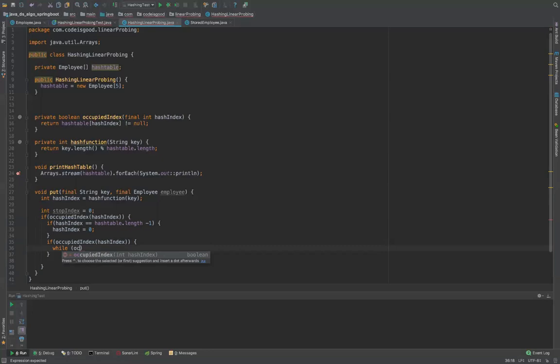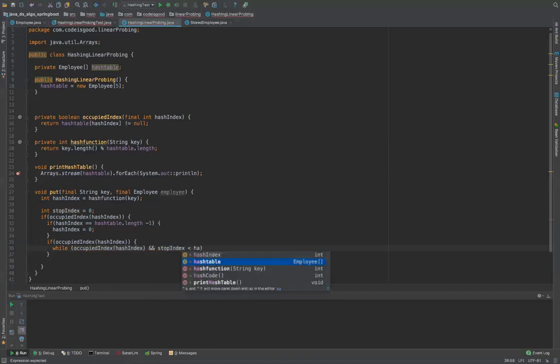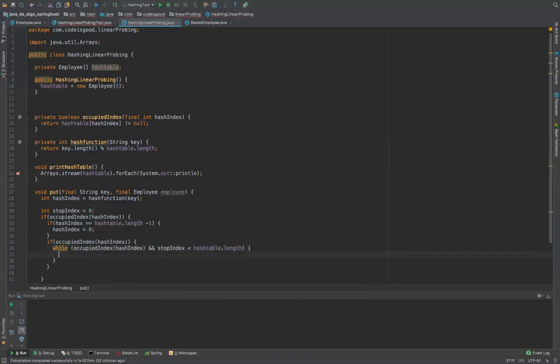So we'll check if occupied index of hash index is vacant or not, and the stop index should be less than our hash table length. And it will keep on trying till it finds a vacant index in the hash table.